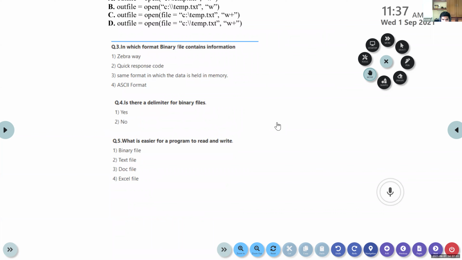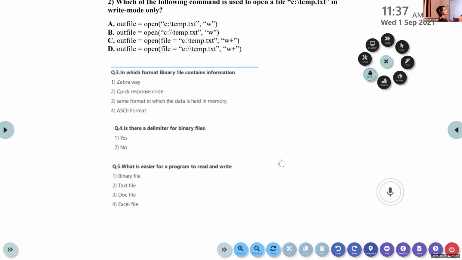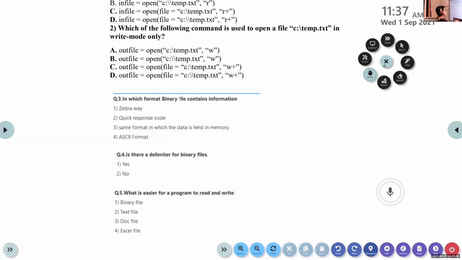Ma'am, can you show the second question's options also? Okay. The last one. What is easier for a program to read and write? Which means which file is easier for a program to read and write?